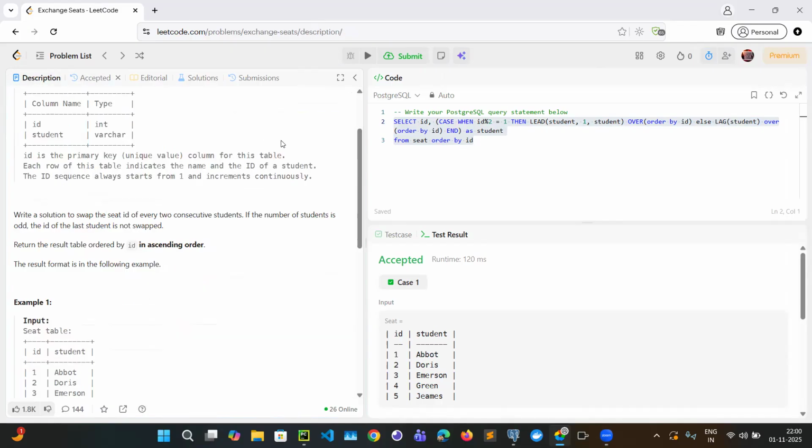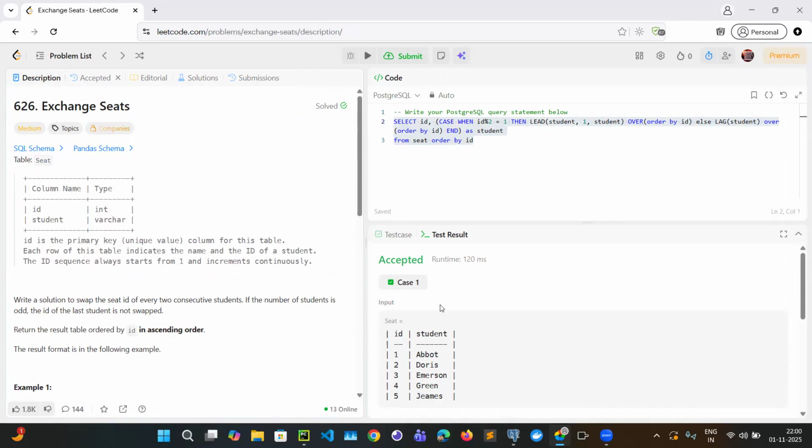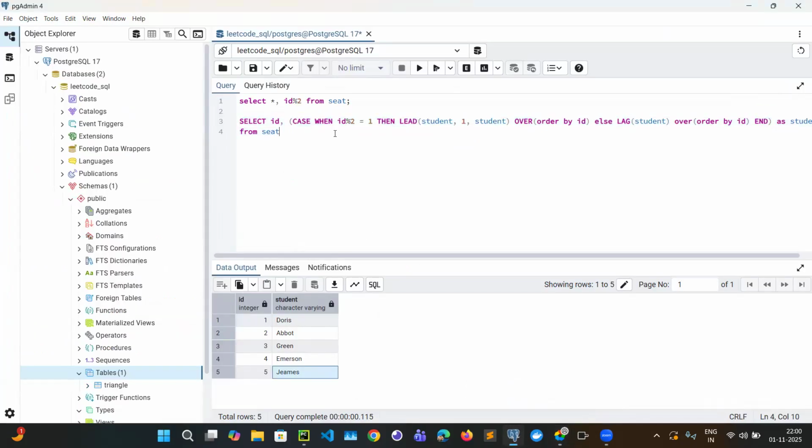So you can see that though it's a medium category question, before writing the SQL query we just keep in mind that we need to access the next value. How do we access the next value? Using the LEAD function. We have to access the previous value, which means LAG.